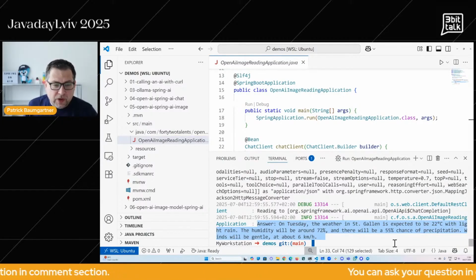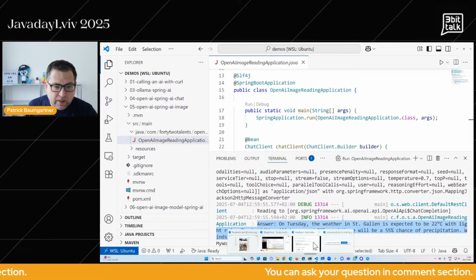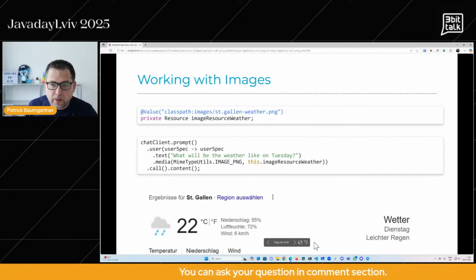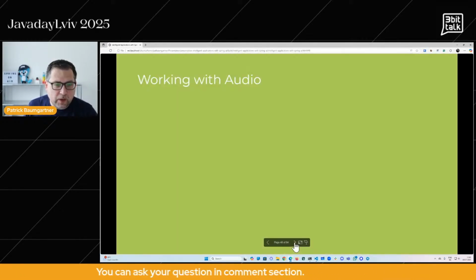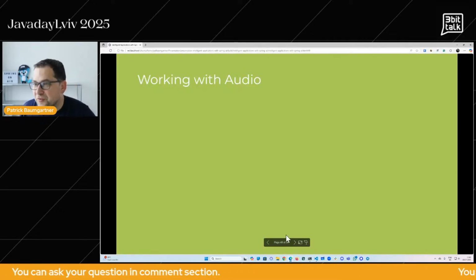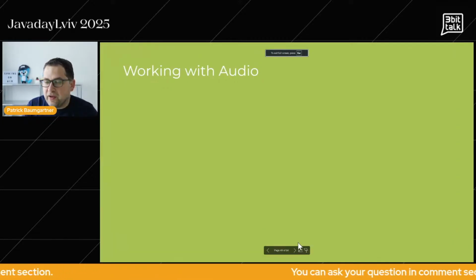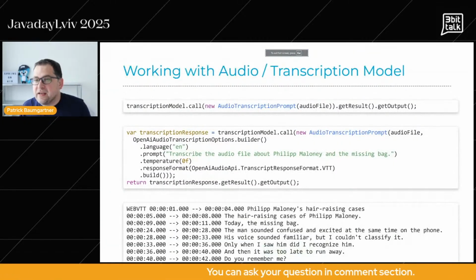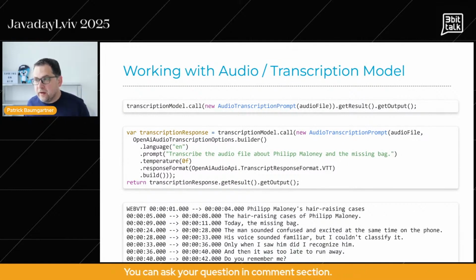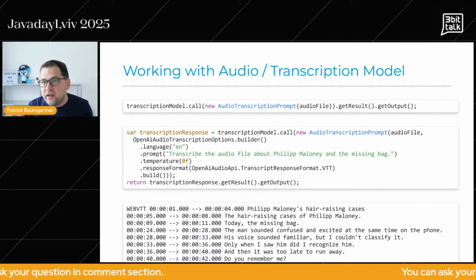Good. So let's jump to the next example. This would be dealing with audio, for example, because you can also deal with audio. And that's quite neat because you can transcribe anything, right? You just provide an audio and then you're specifying or extracting the text, right?